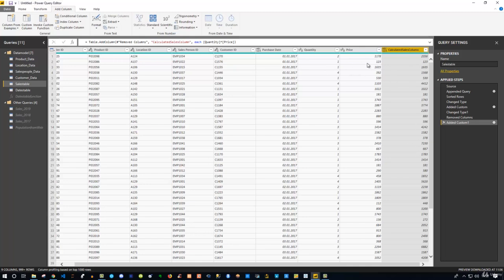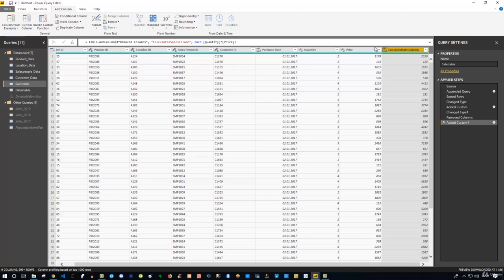So for each transaction, so each order. Now, what you also can see is we got a 1, 2, 3 and 1, 2, 3. So those columns are whole numbers. That's fine. However, you can see that the calculate sales column is by default not recognized as a numerical field. So you can see ABC 1, 2, 3. This always refers to the fact that Power BI has not recognized what kind of data type it is.